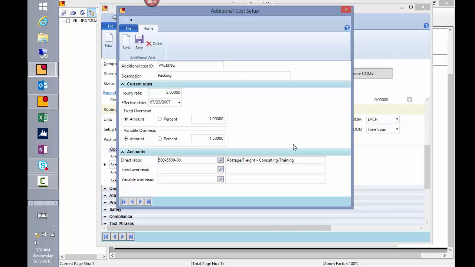The reason we're doing this comes down to the accounts. These are the GL accounts that are being hit and being allocated. So you could take a certain number of dollars, in this case $8.50 per unit, that is getting allocated to one GL account. Another $1 per unit is being allocated to this field called fixed overhead, and then another to variable overhead. So direct labor is the hourly rate. Okay, the direct labor account is the hourly account. That's fair. Gotcha. And then the fixed overhead account is the fixed overhead number, etc. And if that weren't complicated enough, we added it as a percentage as well. So, same here.